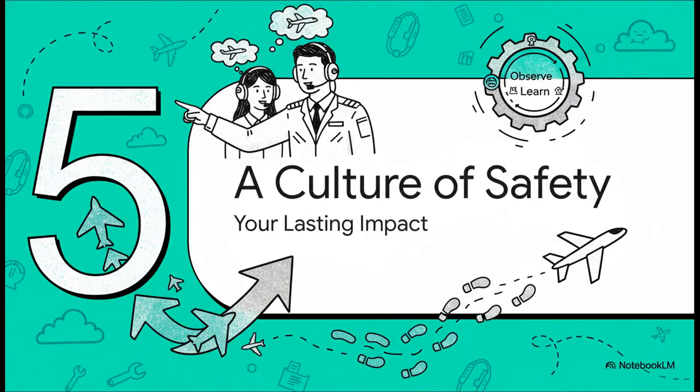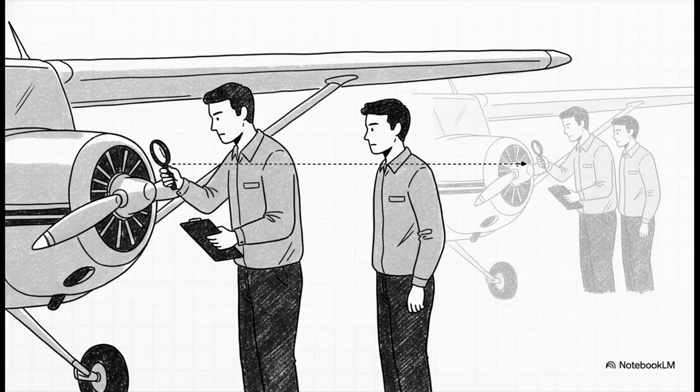All right, let's bring this all home and talk about your lasting impact. Because at the end of the day, students learn way more from what you do than from what you say. It's your actions that build a real, lasting culture of safety. This really says it all. Being a professional is being safe. They're the same thing. Every single time you do a thorough pre-flight, make a sharp radio call, or calmly handle a change in the weather, you're teaching a lesson.